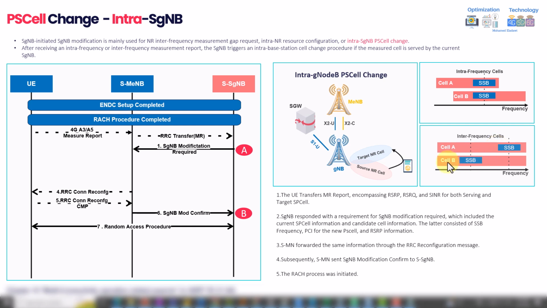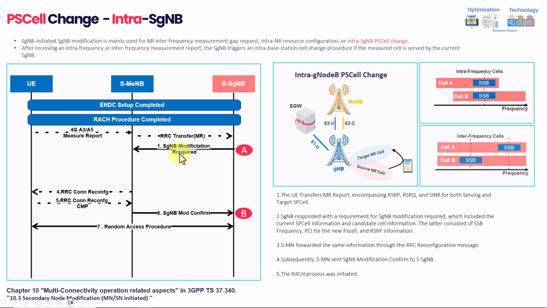So just to quickly recap that part, the handover is mainly controlled by the SSB. It's not the same concept as 4G. Now the SSB location can be different in the band. So even within the same band, you can find a different SSB position between cells. This can cause inter-frequency handover. So now let's open the messages for this measurement report and this modification required to see what we have.